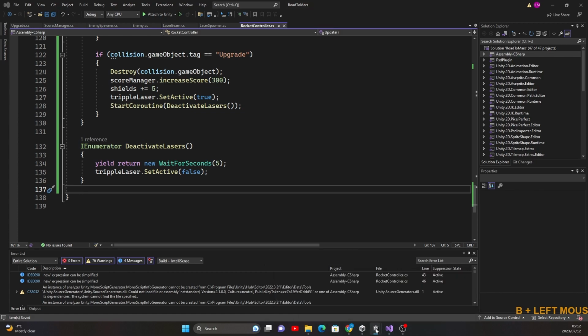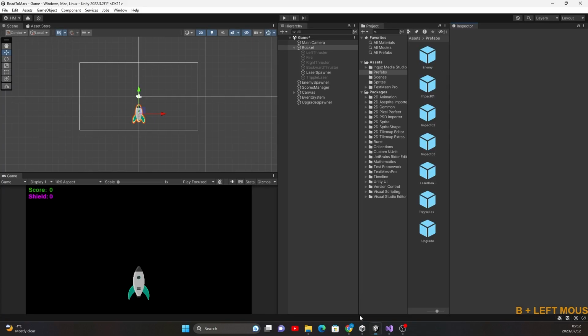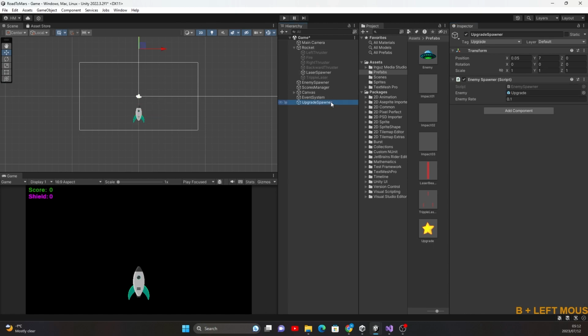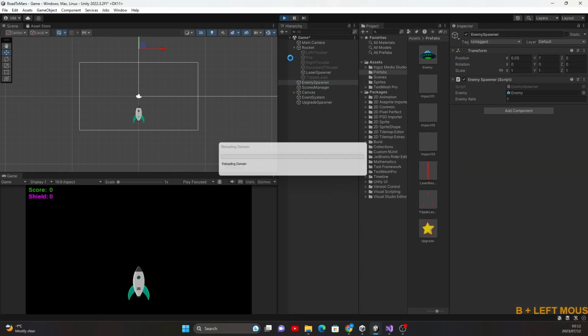If we go into Unity, we need to make sure that everything is set up with our rocket, so we don't have the triple laser, so we'll just add a reference to this triple laser over here. And do we need anything else? I believe that is it. So let's check it out.